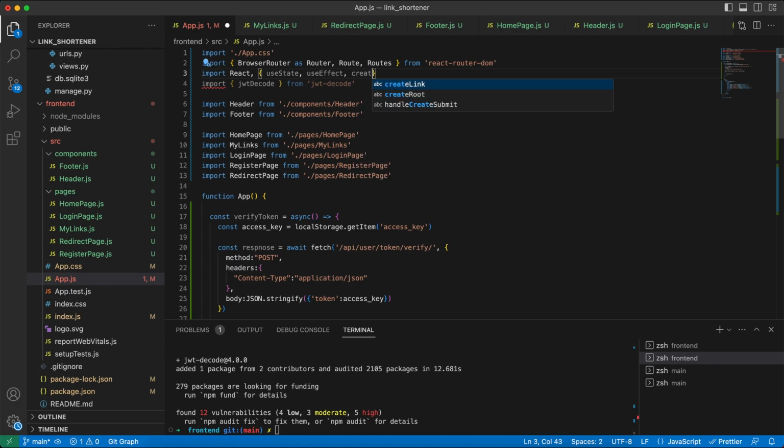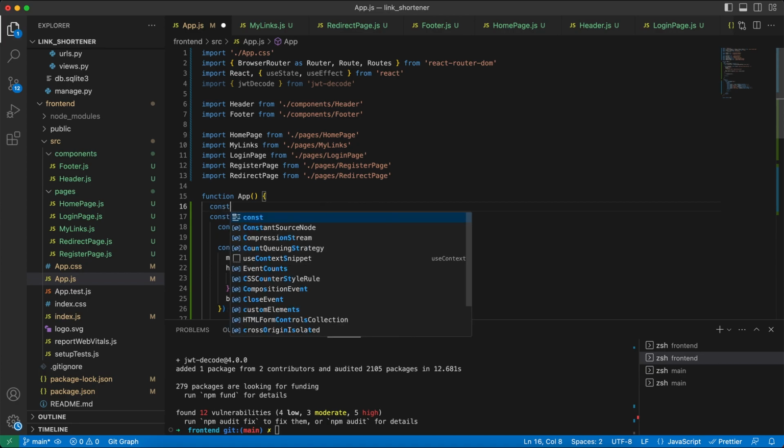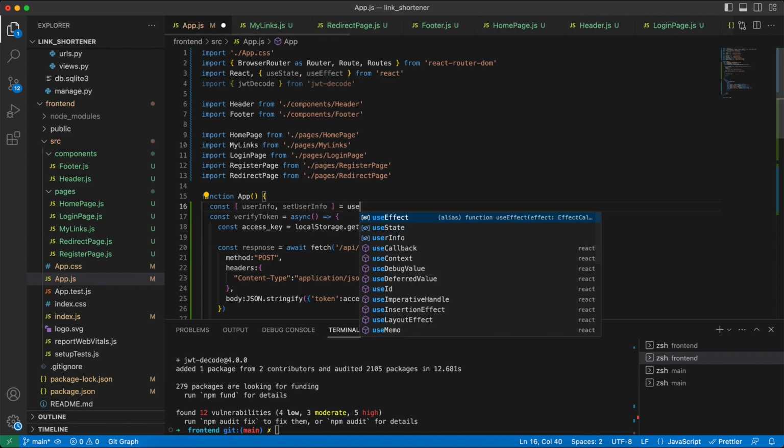I'm not sure if we need them or not, but for now that should be enough. From React. Define a state to keep the user info: setUserInfo, useState.